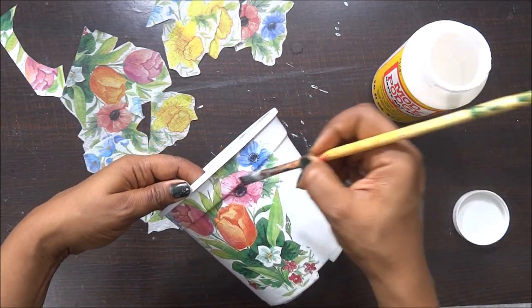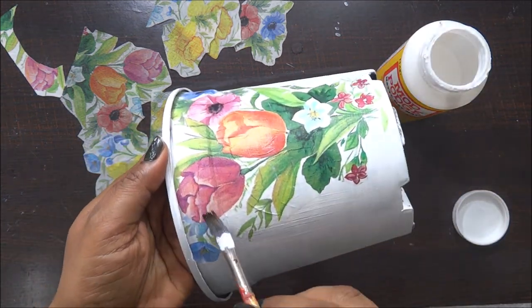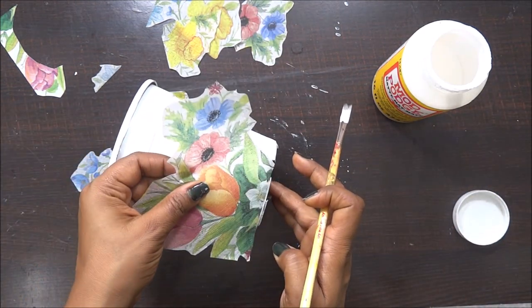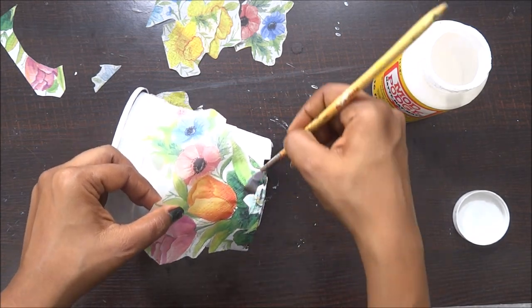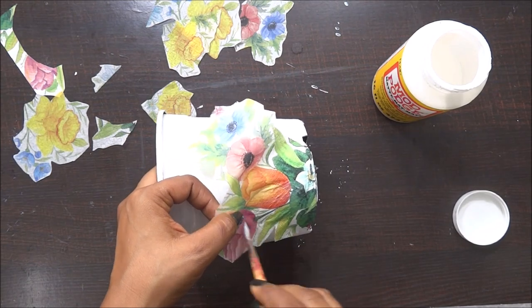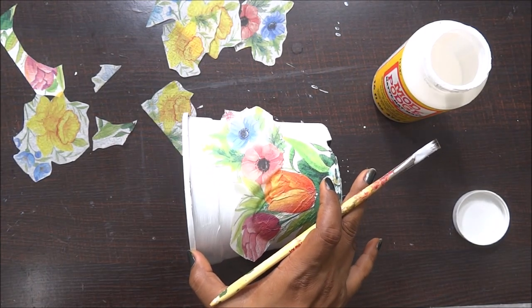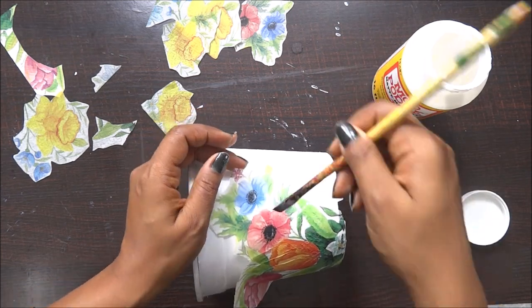You can see how I have so many wrinkles and bubbles, and trust me in decoupage, once you get those wrinkles and bubbles it's really difficult to remove them. This was a really big disappointment, but I don't like making just half a video and finishing the next day — so that's the reason I did continue. I really don't know if it was a good decision or a bad decision, maybe I could have waited a day or two, but I just kept on going. I was really disappointed with the way it turned out, but I guess that's the best part of being a home artist — you can enjoy your work, be with your kids, and do everything as per your convenience.